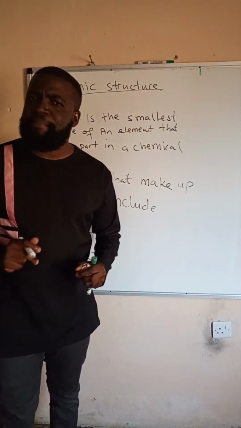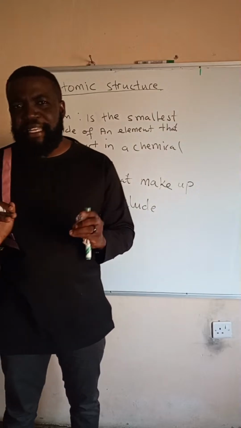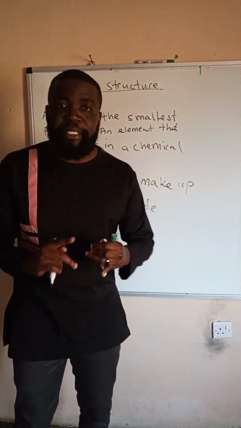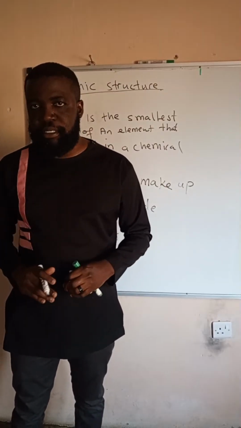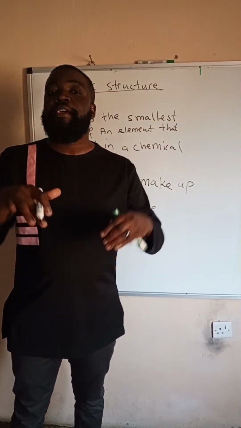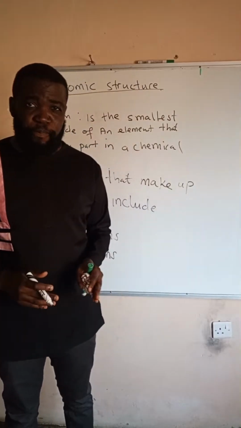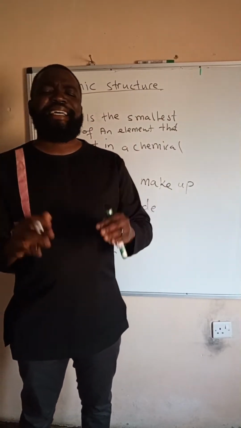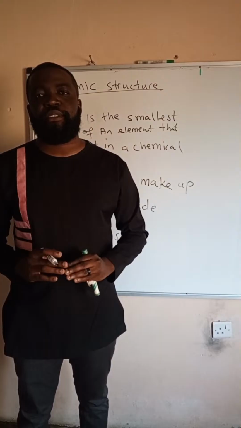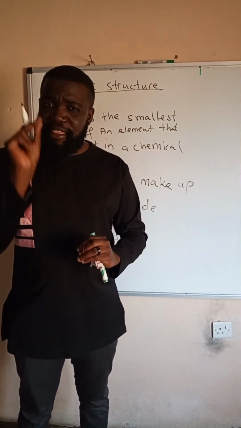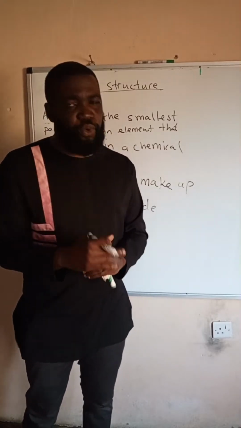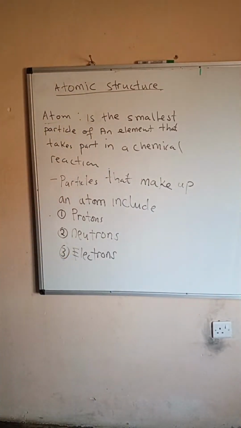So if in the exam they ask you, what are the three fundamental particles of an atom? You tell them protons, neutrons, and electrons. Those are the three fundamental particles of an atom. Or those are the three particles that make up an atom. Or those are the three subatomic particles that make up an atom.